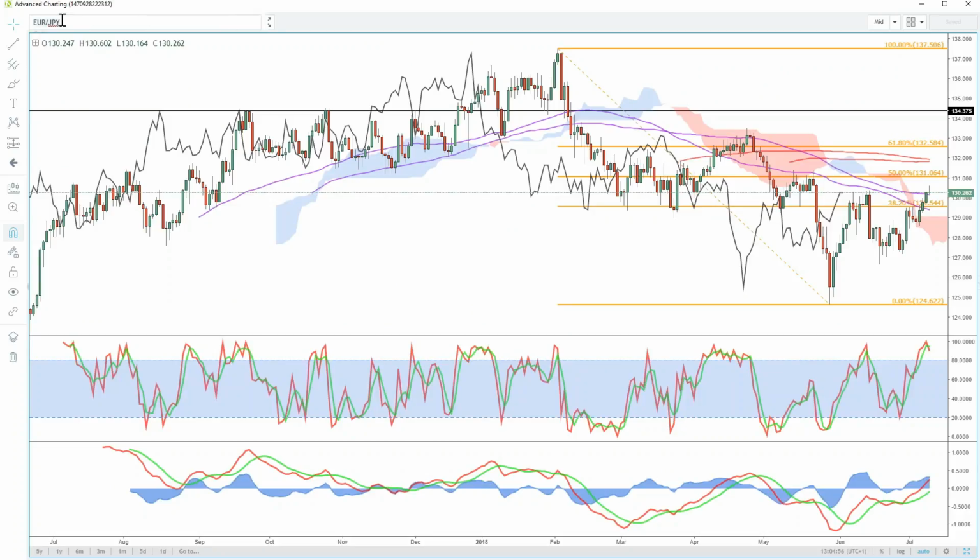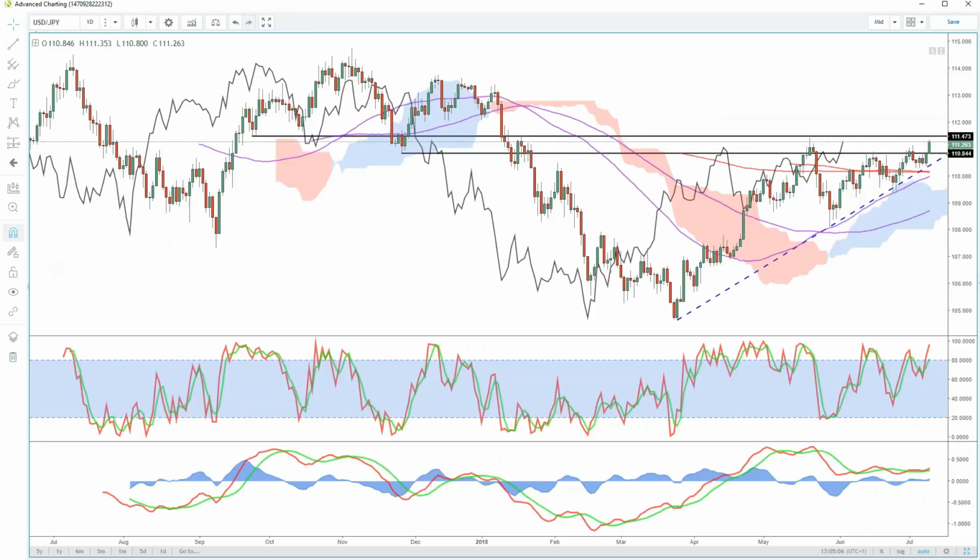Now we'll move on to the yen pairs, and I'll keep it in the same order as always. We'll start with dollar yen. And this is what I was alluding to earlier. Dollar yen, yes, the yen is typically more of a safe haven currency, particularly when we are talking about a safe haven driven by something US related.